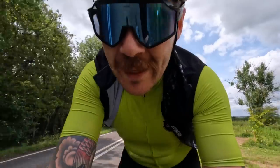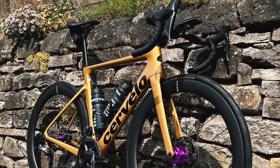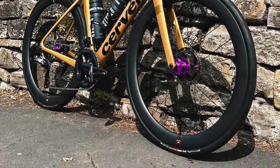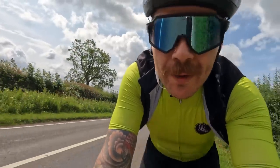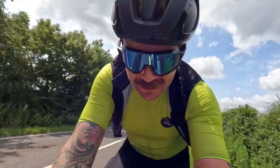Out on the Soloist with the 50s — this bike is exceptionally good as an all-rounder, super impressed. I've got it built up with Ultegra 12-speed Di2, 50-34 on the front, 11-34 on the back — a one-to-one ratio, great when you live in the Peak District where there's a lot of climbing. Today's route is about 2,000 meters. The wheels I put on are the Reserve 50s with Chris King hubs, Schwalbe Pro One tires, 28mm — a bit narrower than before.